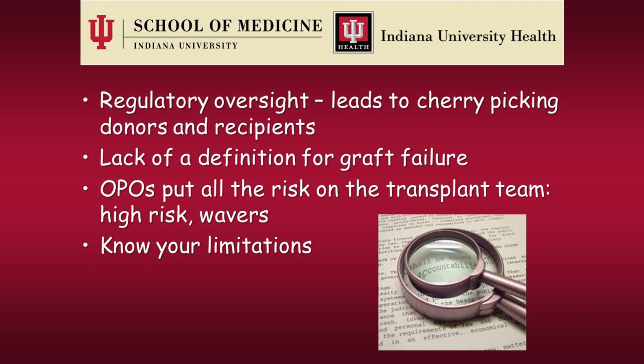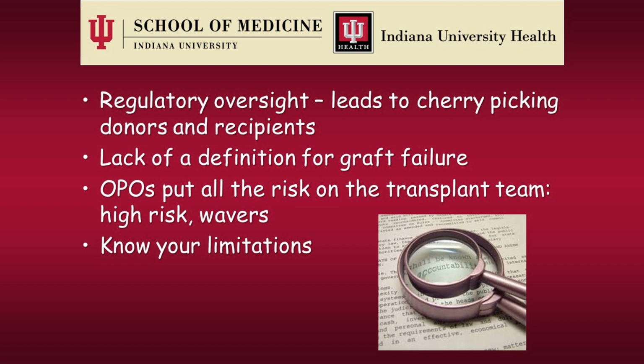Within the past year, the U.S. Pancreas Committee has actually put forward a definition for graft failure, which is going to go into policy. For that, we're going to be collecting data, and people are going to be supplying certain numbers that help us decide whether or not grafts have failed, and then we'll be able to look at it a little bit more objectively.